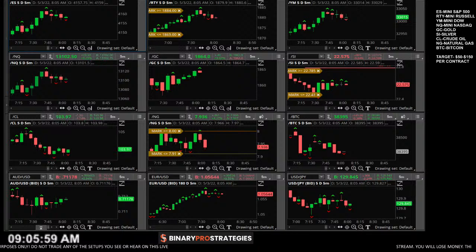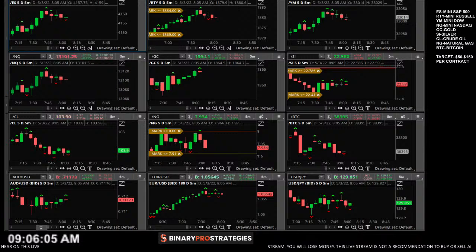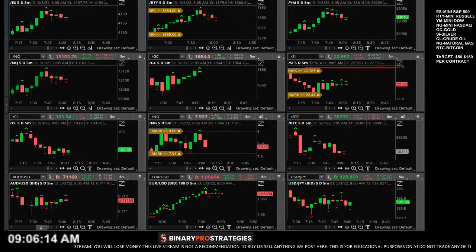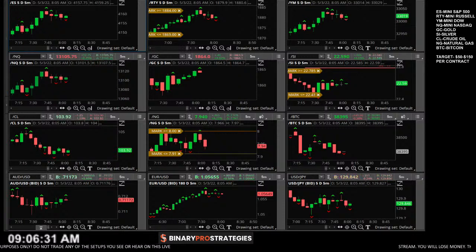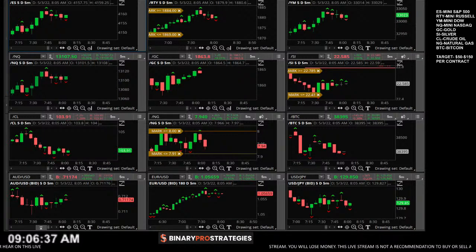Now on the Forex currencies, watching Aussie US, Euro US, US Yen. What we're doing on that is we're going to be using one of the 5 different core setup patterns that come with the core class, or the core package. And those trades basically do not take longer than 5 minutes in duration. So once we enter, we'll hold it and get out 5 minutes later. That is going to be on the Aussie US, Euro US, and the US Yen. For the commodities and the indices, we're going to be using Einstein, which will give us profit targets and entries, and also reversals.